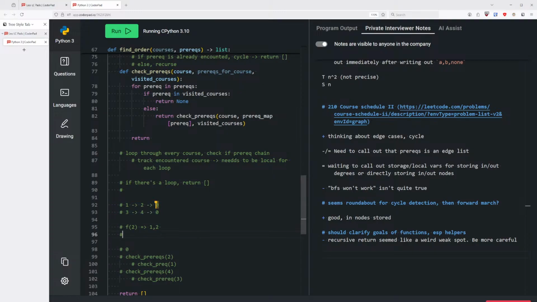Then we can call f of, let's say, 4. Then we know this must be 3 to 4, right? Yep. 3 to 4, 1 and 2. We can know this. And now let's say we call f of 0. Now we know it can be 2 to 0 or 4 to 0, but it doesn't really matter.